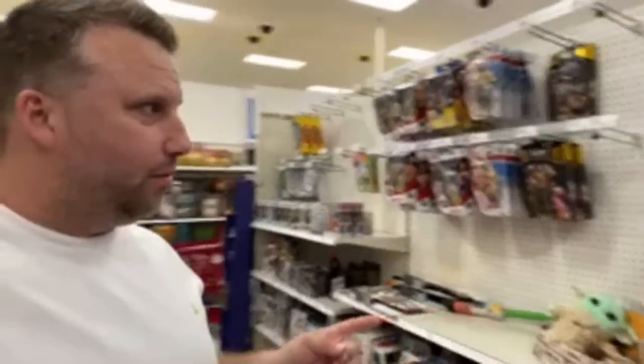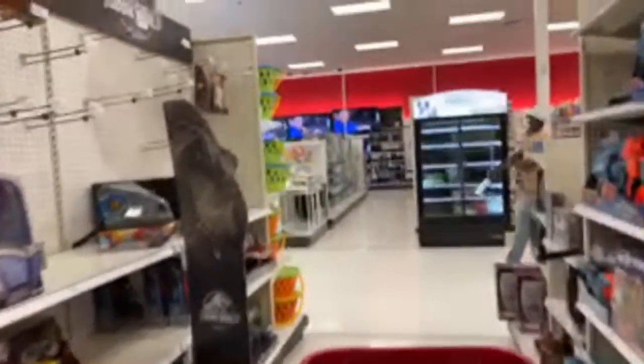In the other two Targets I went to, they had displays for Sonic's 30th anniversary. One was over here where the Funko and the WWE was, and in another Target, they had one where the Super Mario figures were. The fact that they don't have the display up with all the new Sonic toys is a little disappointing. But there's still one more area I can check. There was pretty much one Super Mario toy that I was getting for $35, and so nothing over here.